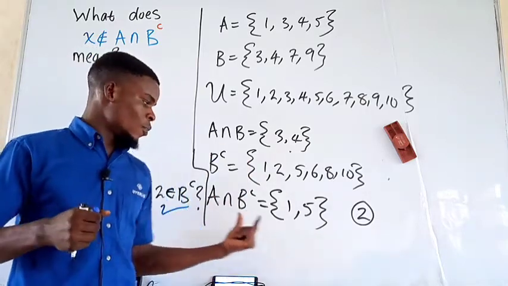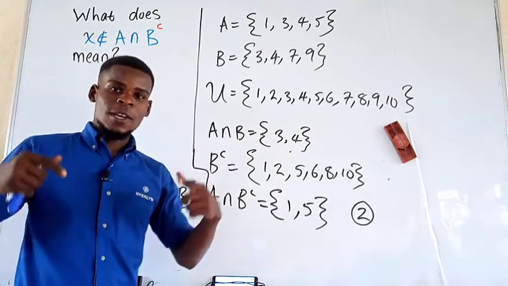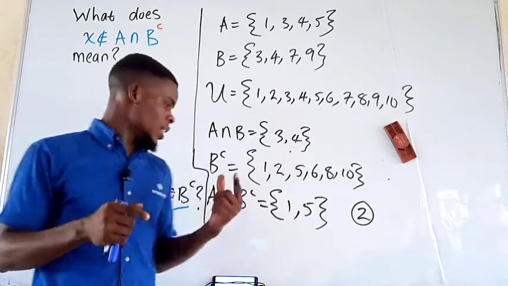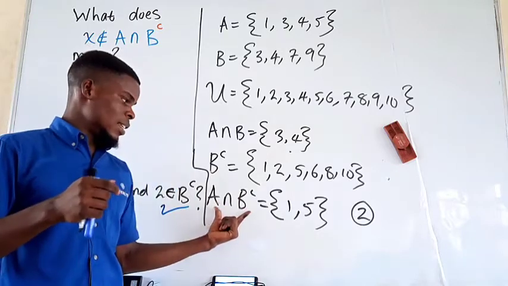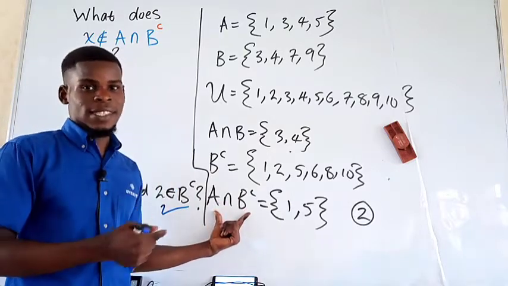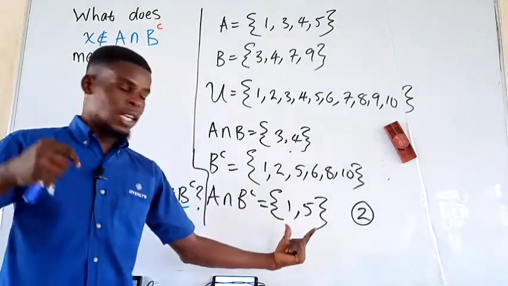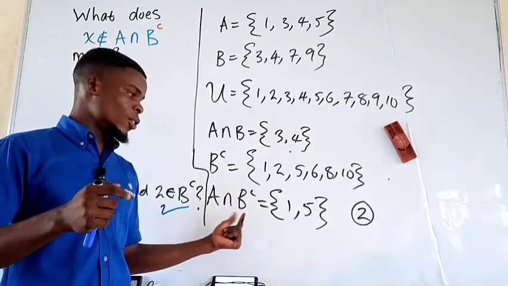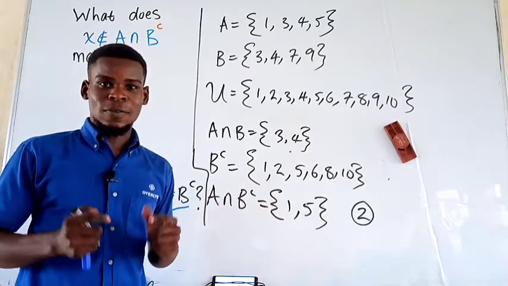That is, it does not belong to both of them. You know, the intersection is a collection, so it means both sets must have it. So if it is not in the intersection, it means that it fails to belong to at least one of the sets. Okay, great. So that means that 2 is not an element of this, but it is an element of one of them. It could be A, it could be B. It could also be possible that 2 is not even in any of them.